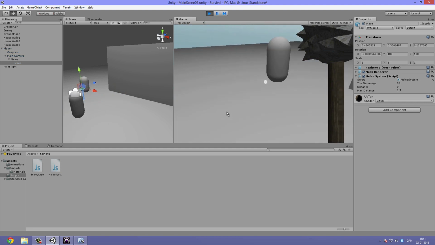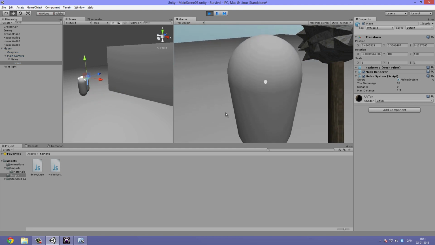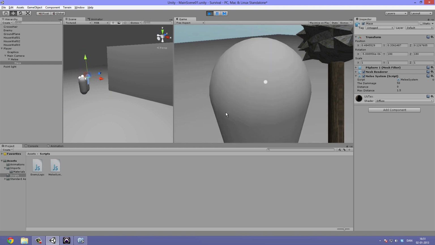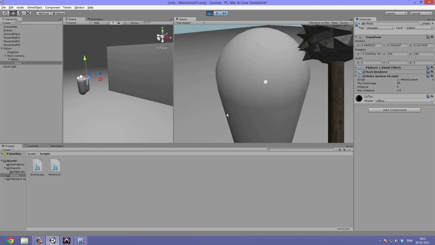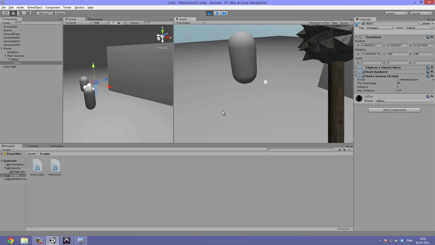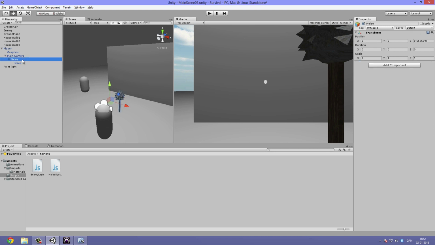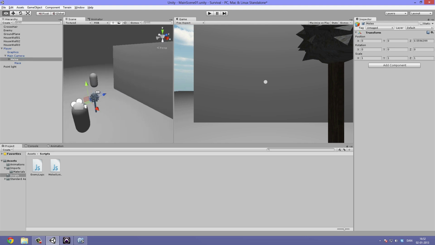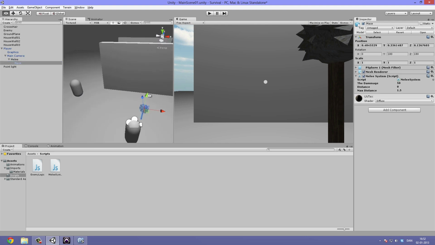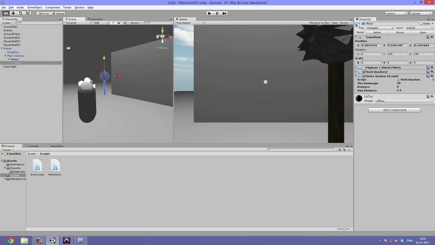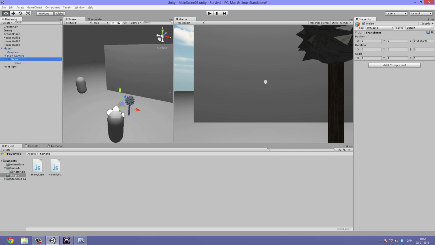So go out to our enemy and hit the mouse a couple of times, and it is not working. So let's see what we have done wrong. It might be something with the centering. Yeah. So right now it's calculating the hits from our mace. So we are going to want this to calculate from our melee.